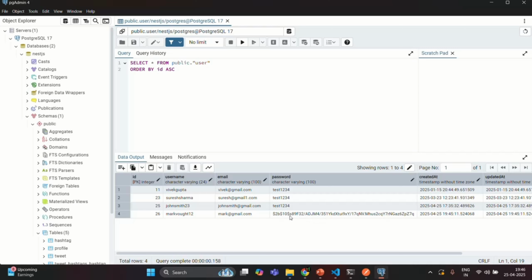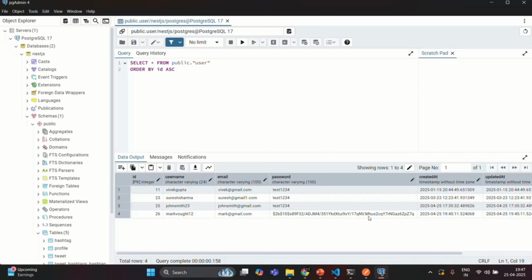This password is a hashed password. So even if a hacker gets access to this password, he will not be able to decode it, because as we learned, hashing is a one-way process. A string can be converted to a hash string, but from the hash string, we cannot get the original string. So this is a one-way process. And that's why even if the hacker gets access to this hashed password, he will not be able to decode it. I hope you got the point.